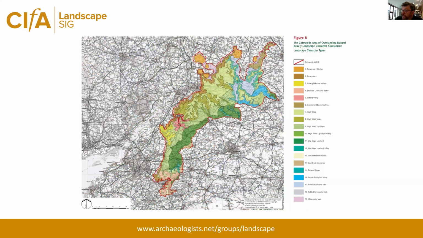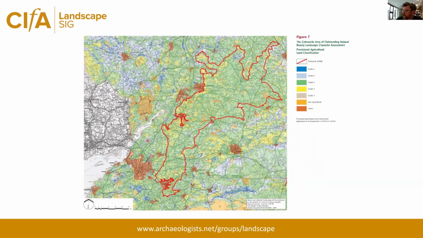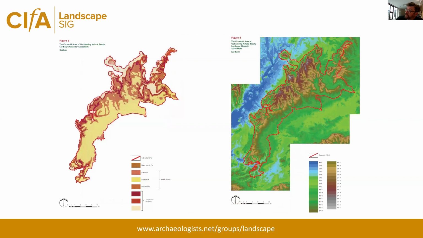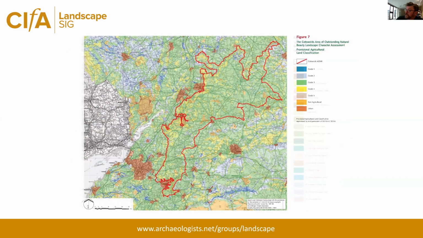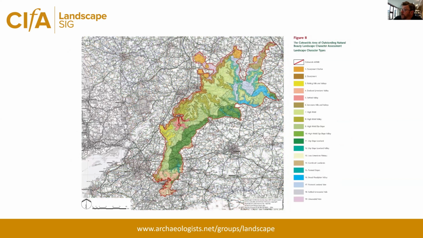map of landscape character. And what you'll see if we flick between that character map and maybe the landform, you'll see that's a really important determinant of landscape character types and areas. The red line is the AONB National Landscape Boundary, but obviously those landscapes blur beyond those edges, and it's just important to recognise that and see landscape as a continuum.